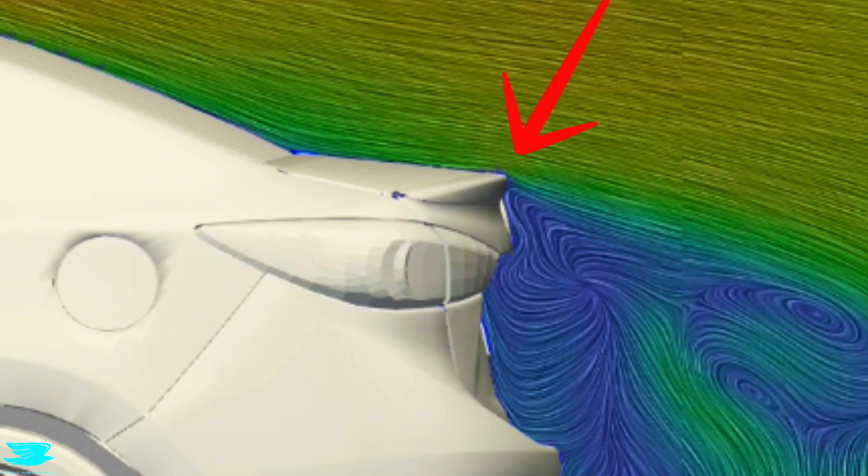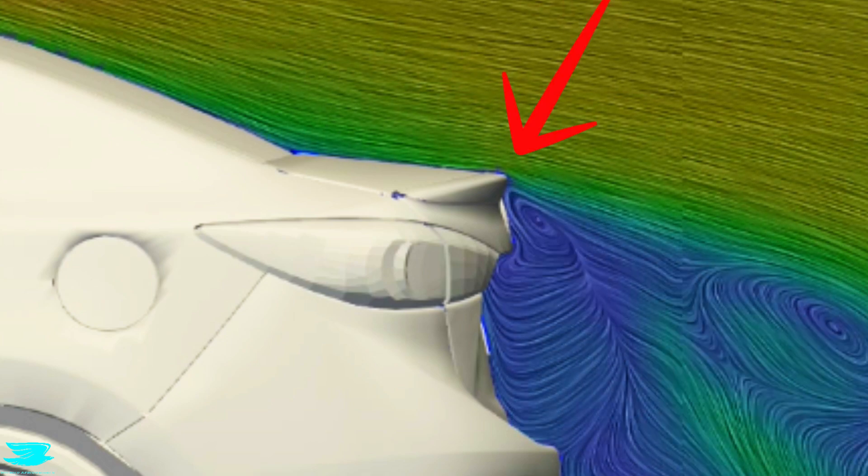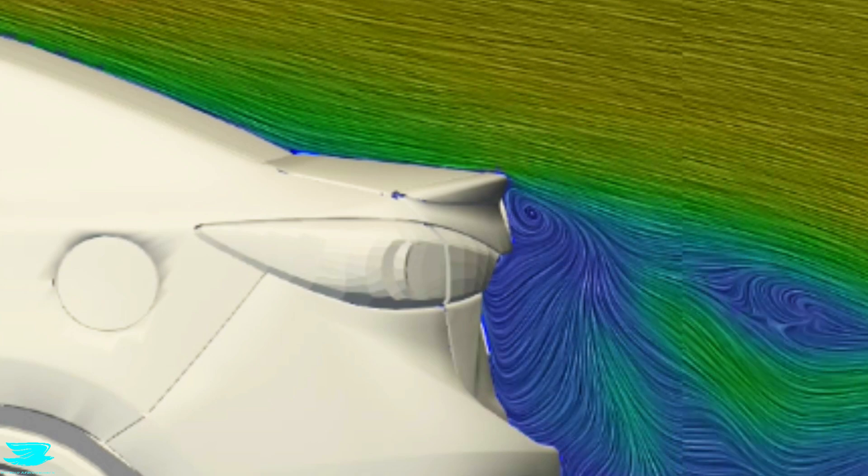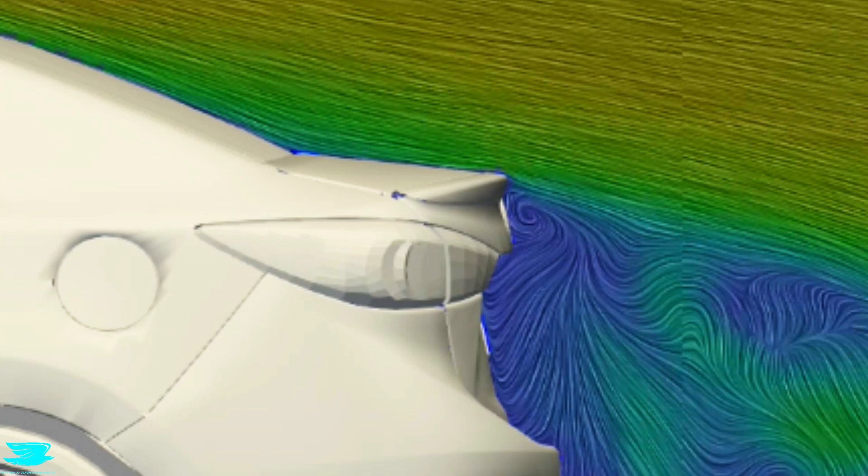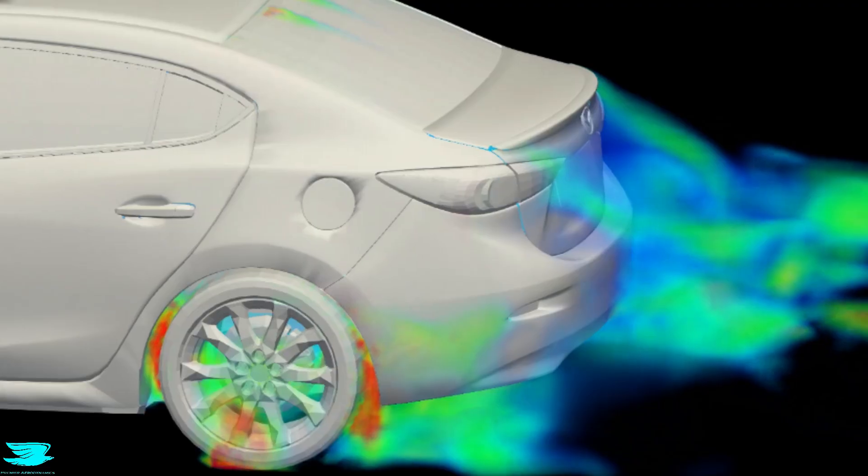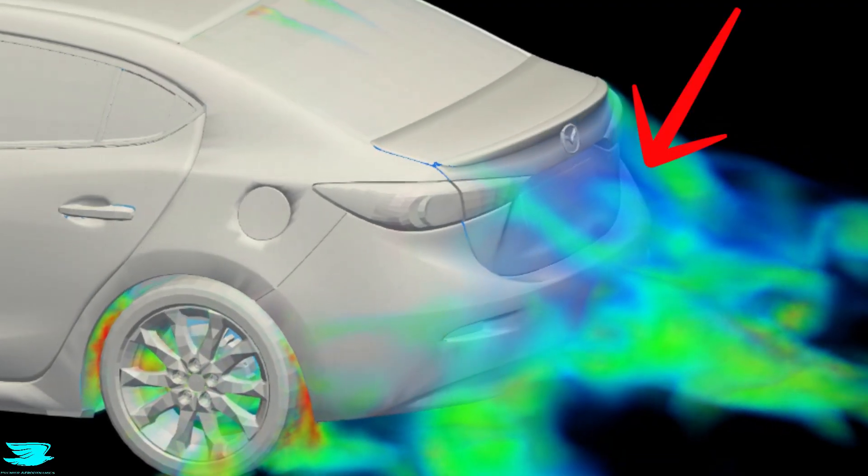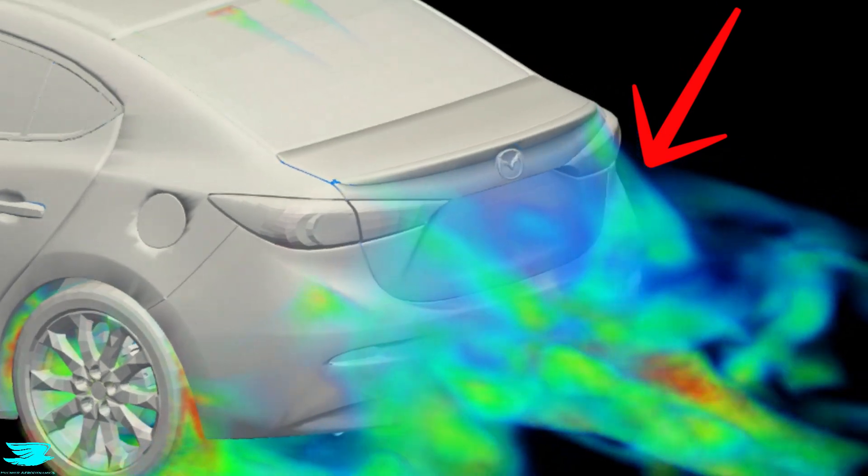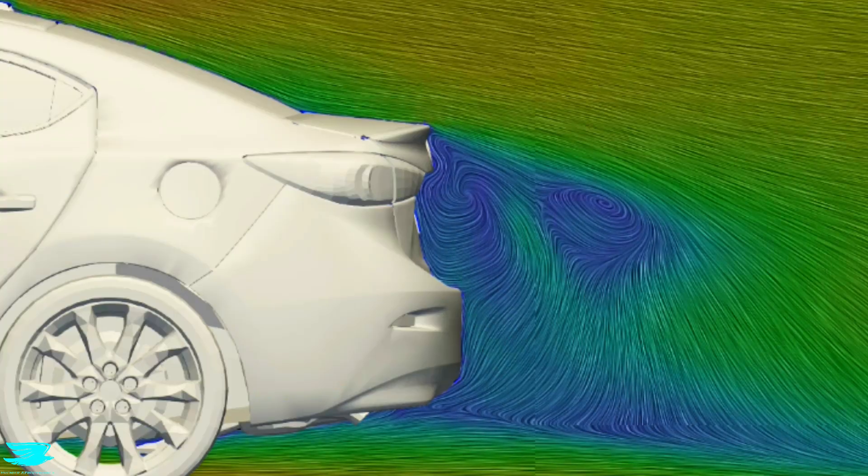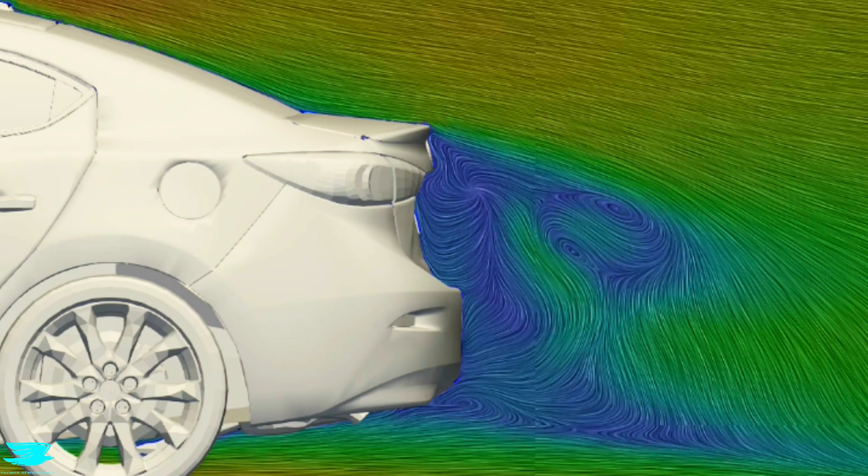Here though, it seems like the lip is added for another reason. It's added as a way to trigger separation at a certain point. It might seem odd that you'd want to do that, because that creates a larger wake then, and usually more drag. But here, doing that actually can reduce the drag. What happens is that a more stable wake is formed, and that over time reduces the drag. For those interested, we covered the exact same idea in this podcast episode.